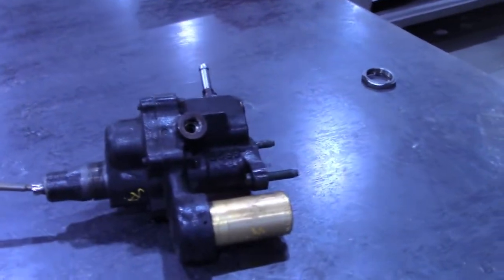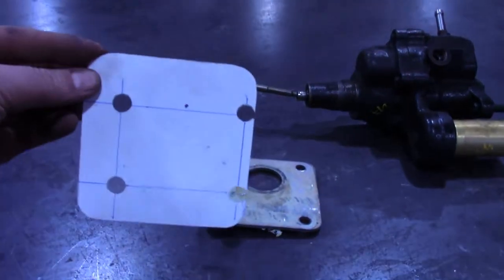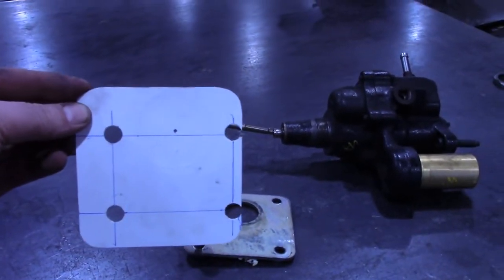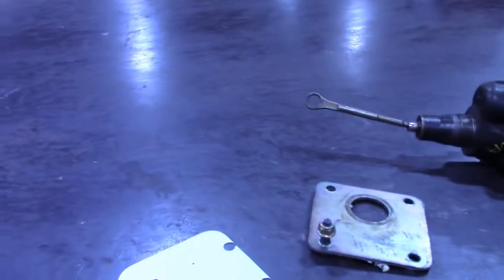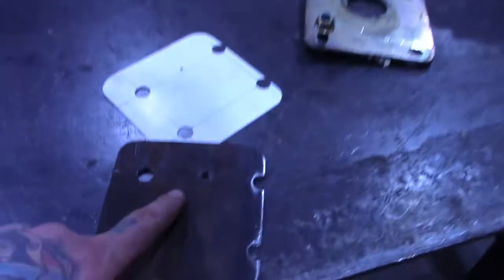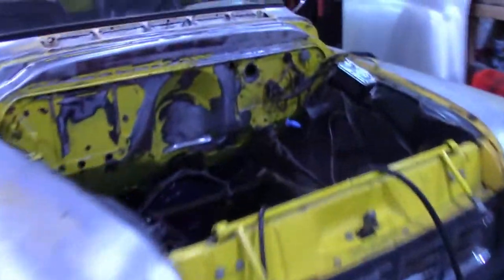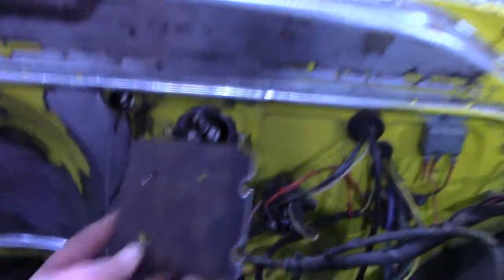Here's the Hydro Boost. It had this mounting plate on it I took off. And then I made a paper pattern, and then transferred that pattern to steel. And then I still gotta drill this hole in the middle. I don't have a 1 5/8 hole saw, so I'm gonna run into the store and get one, but it looks like it's gonna fit pretty good.